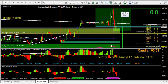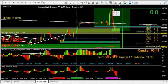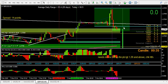Now, the reason I closed this manually with just over 6 pips net profit was because it hadn't hit my target in a timely manner, and 7 AM is the Frankfurt Open. I don't know where that's gone. Oh, the pink line there, and that is when all hell is let loose, and I did not want to lose my trade. So that's an important thing to remember, guys.